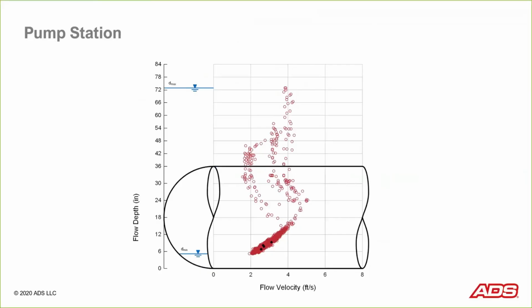So here's data from a 36-inch diameter sewer. This one happens to come from Texas. You see some things on this scattergraph that look familiar, and you see some that look like a lot of data points scattered across a pretty wide area. So what is this data? What does it mean? And is it valid?